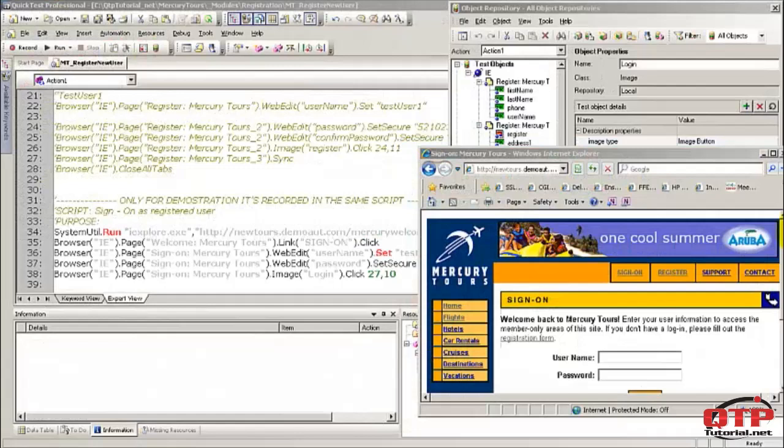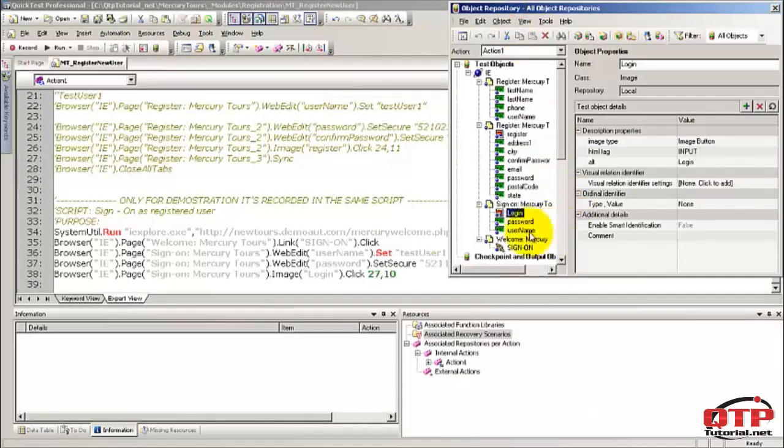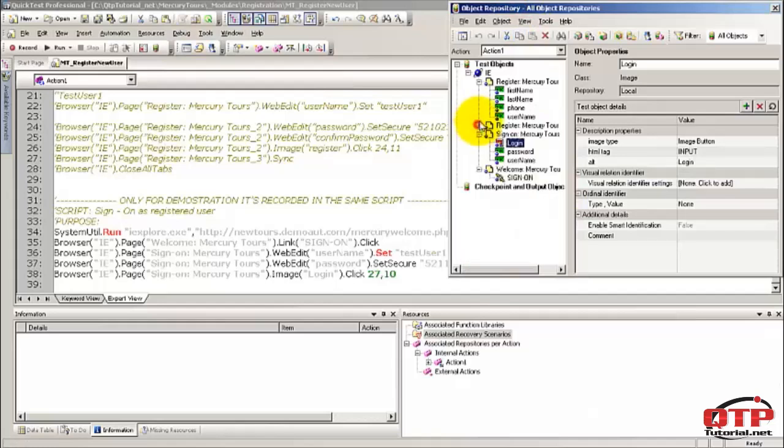So let's go ahead and see what happened. We got 3 objects here: login, password, and username under this page, under this browser. And we got those 3 lines of code per object, and we're doing some action to them.